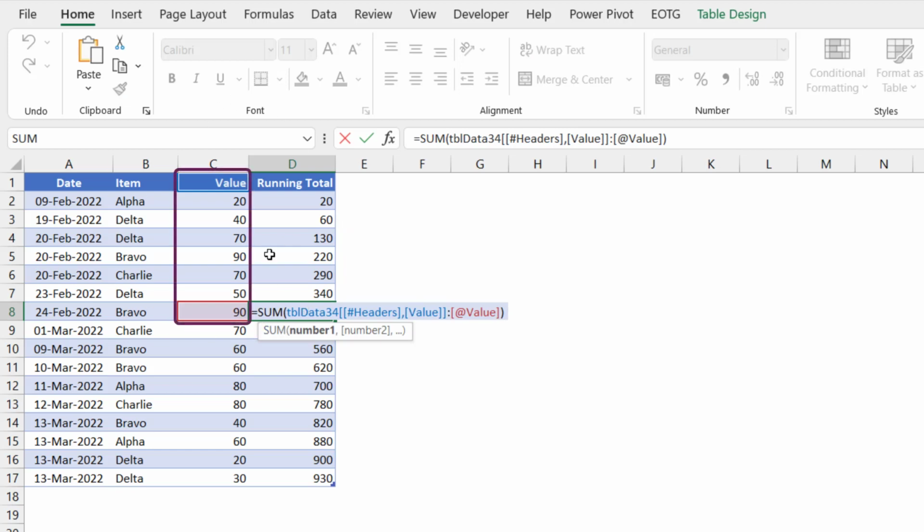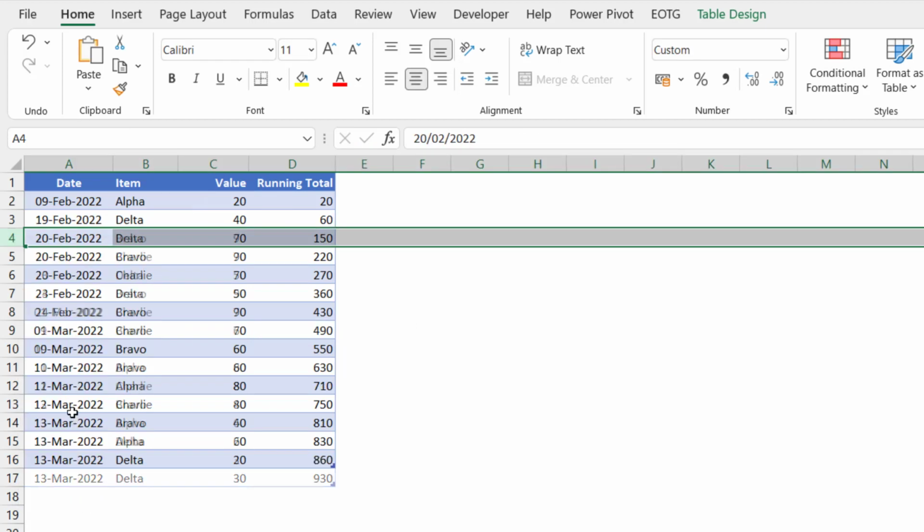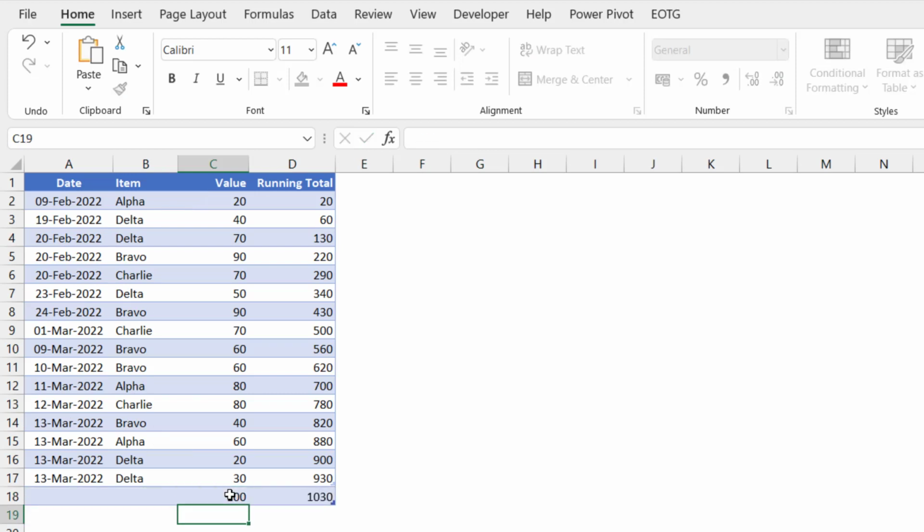Normally we might get to see a box around our entire range, but because of the way we have constructed it, we have our start cell and our last cell, and then that is joined together using a colon. All that means is we get to see both those cells individually, but that still creates that full range. If we delete a row out of this table, it doesn't cause us any problems. Equally, if we add a value onto the bottom, our values calculate correctly and it doesn't cause us any problems.